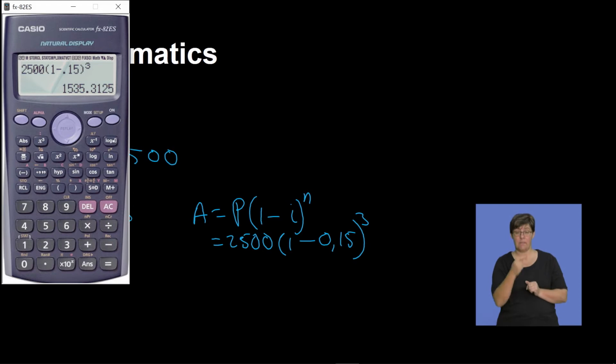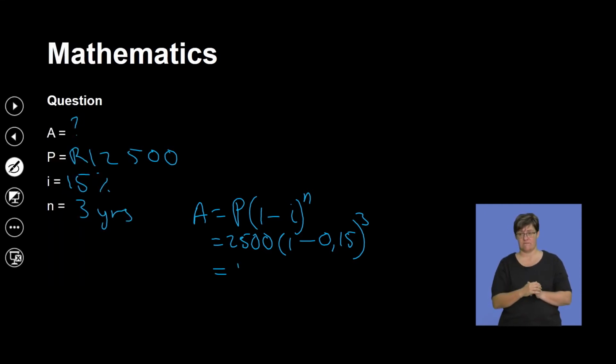Now you can see, if I was to find a value that is greater than the 2,500, then I would really have a heart attack, because there is no way that I'm using depreciation and I must get a value greater than 2,500. So that's one of the ways you need to look at when you're trying to do your maths, so that you know whether you are on the right track or not. So this is 1,535. That's what it will be worth after 3 years of having this console.